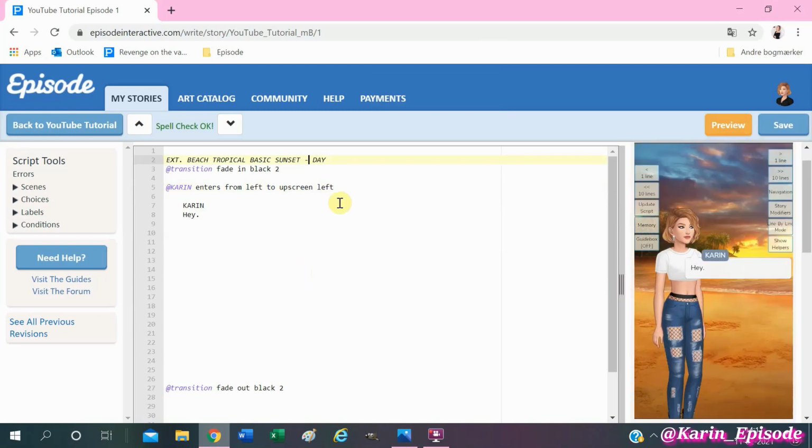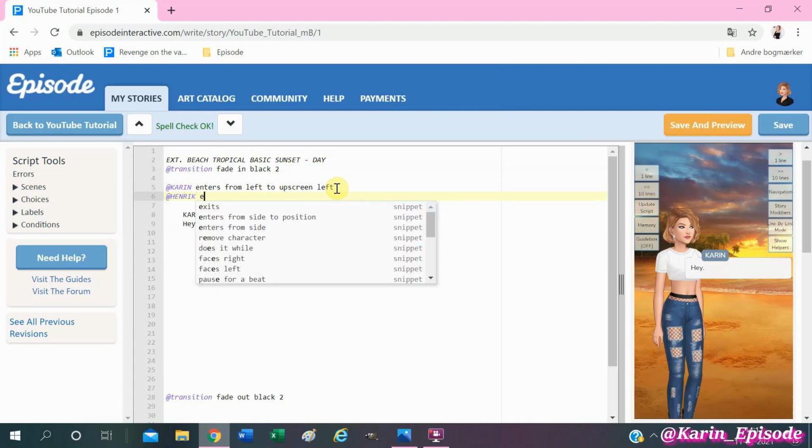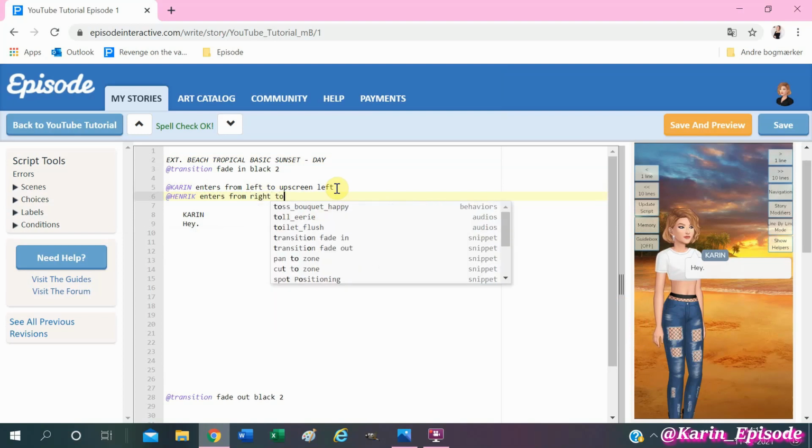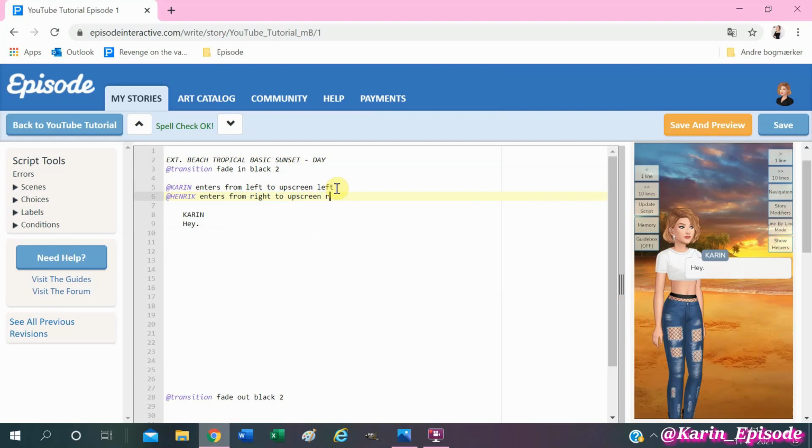Like this. So if I want another character in the screen too, I made a male character the other night, so we're going to add his name, then enters from, and then we're going to say right, to up screen right this time.